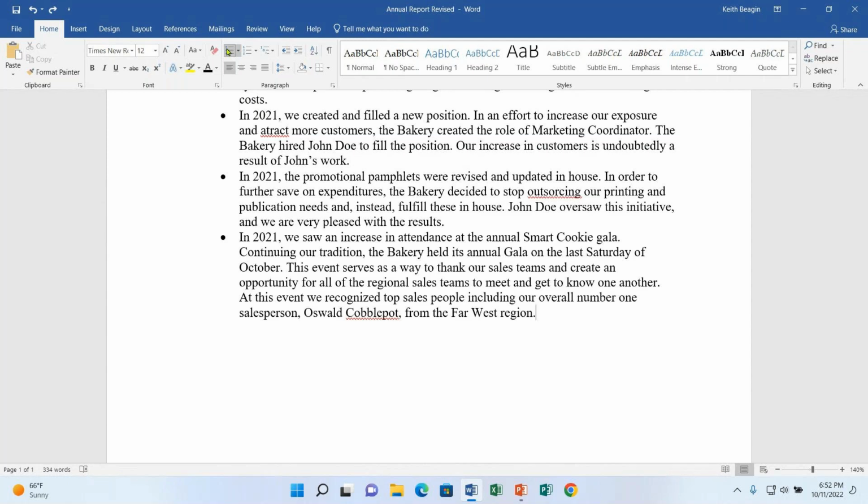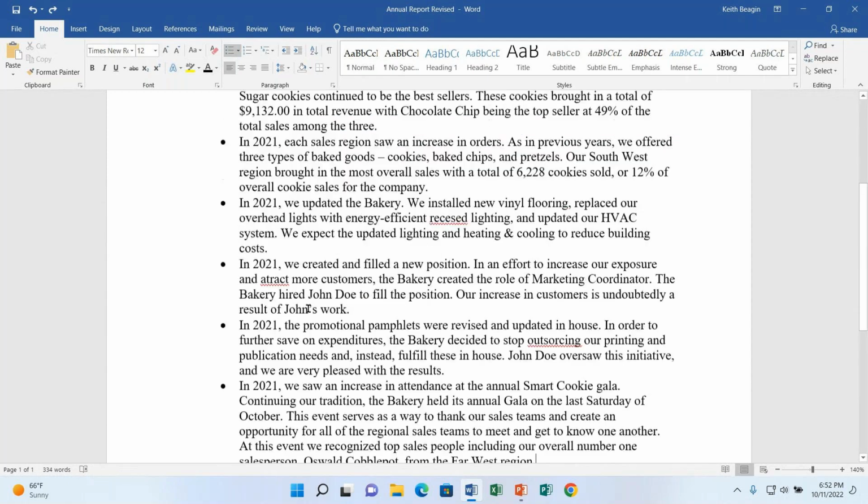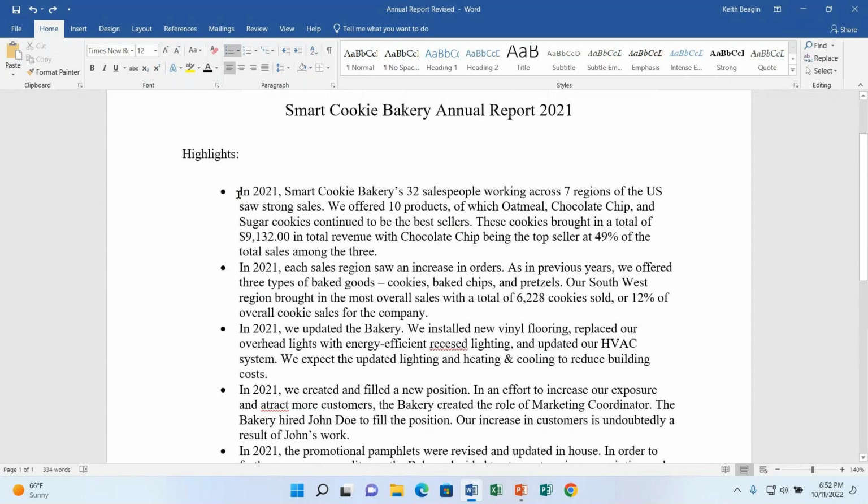The next thing I'd like to mention is that when you add bullets, it will indent each paragraph further to the right than what it was before. And you can control that indent by going up to the paragraph group and using the decrease indent and increase indent tools here. You'll see the left arrow for decrease and the right arrow for increase.